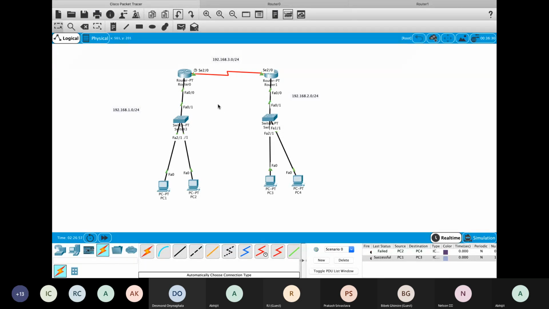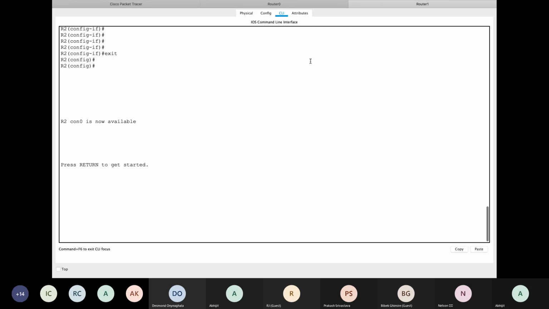All right. So what we are going to do now is configure the device with an extended access control list, in which we're going to block certain traffic while allowing other traffic for communication, but we don't want the other users. So in this case, I'll remove the standard access control list that I have.